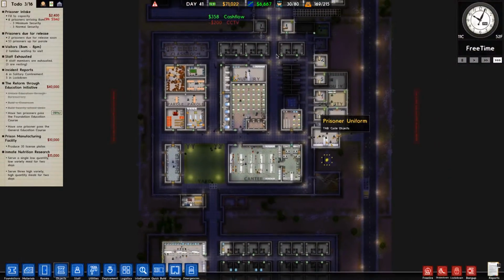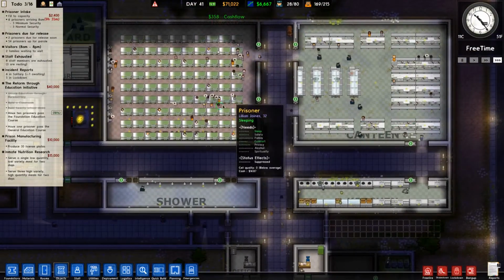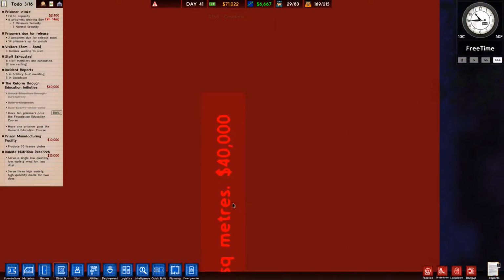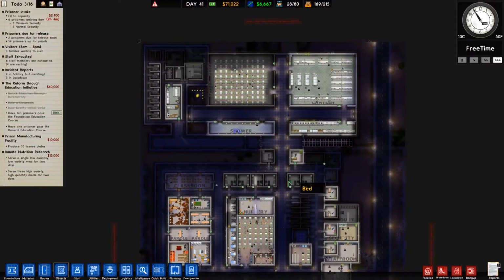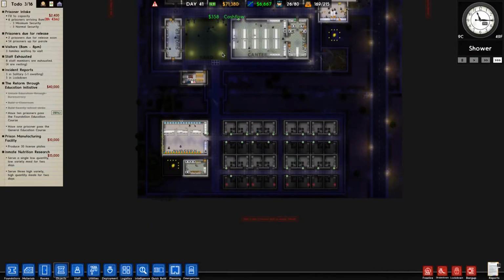Fixes up that mistake. So our current cash as well is now 71 grand. I think that would be enough to expand onto the left side, because that is, what's that? 40 grand. Yeah, that does give us the extra room that we're looking for. For sure.